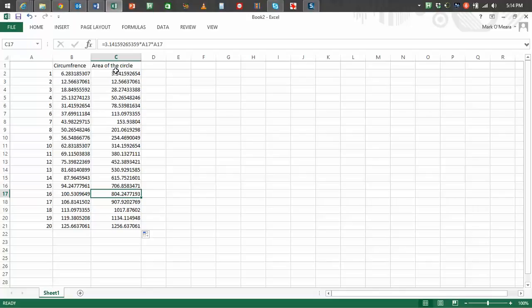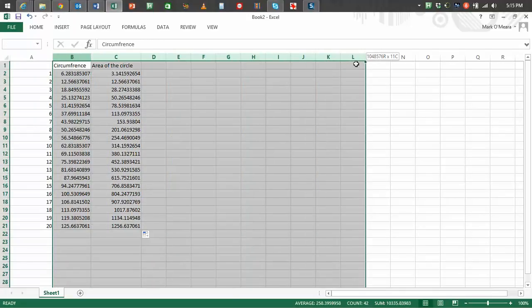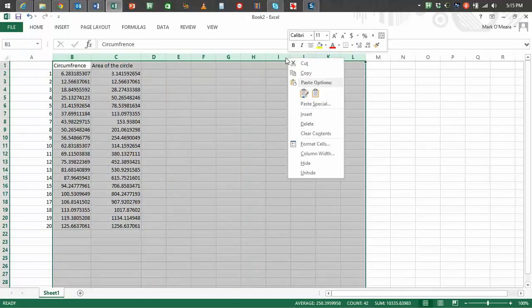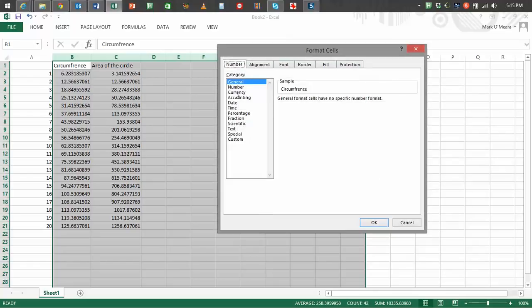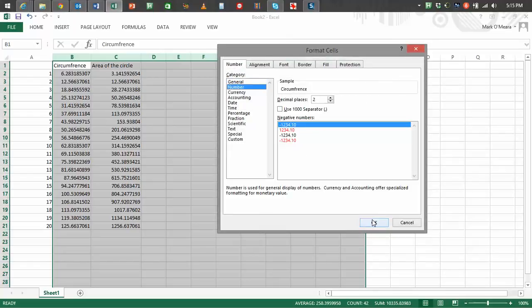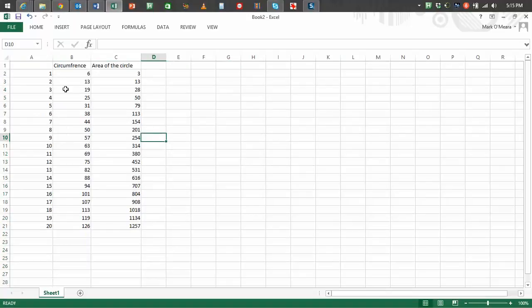What I'm also going to do is grab a whole bunch of these, and I'm going to format it such that I haven't got such long numbers. So format cells as number, and I'm going to go to 2 decimal places, which is just up here. In fact, I'm not going to go to any decimal places, come to think of it. So there you go. So for a 13 metre fence, I'm going to get 13 square metres inside. For a 31 metre fence, I'm going to get 79 square metres inside.